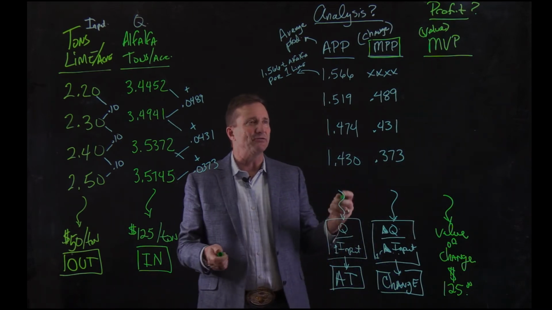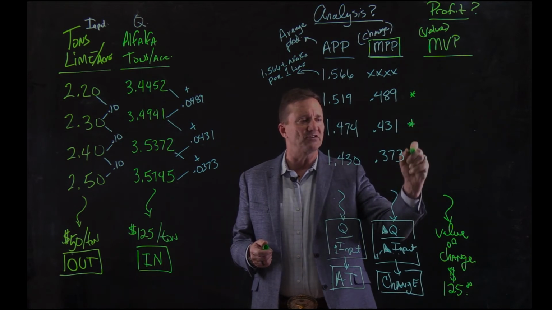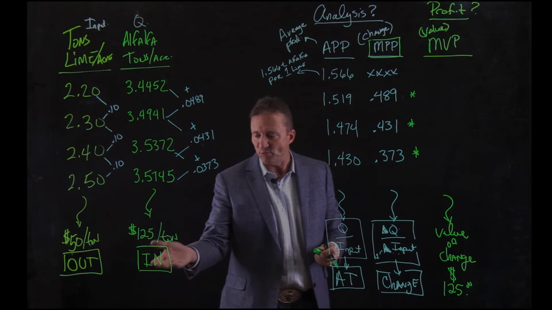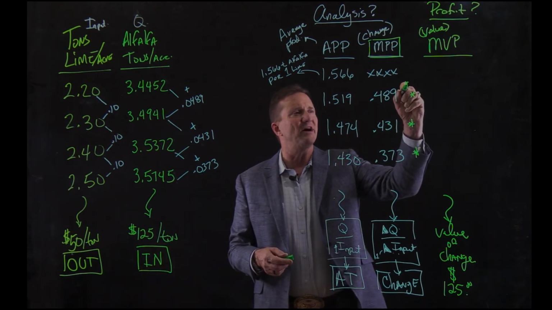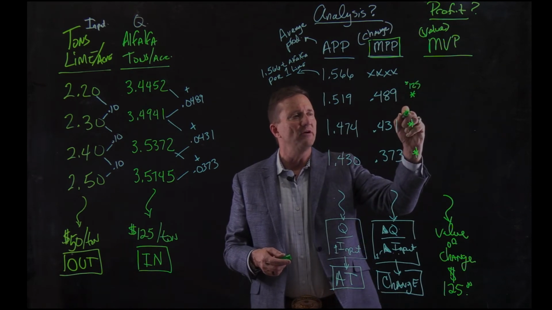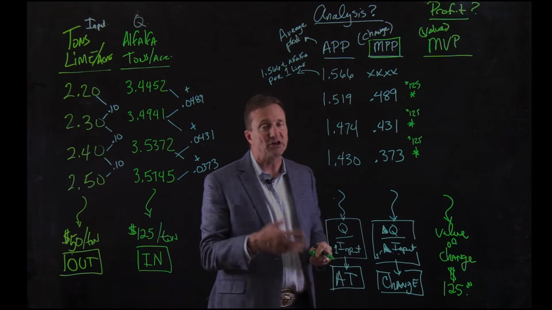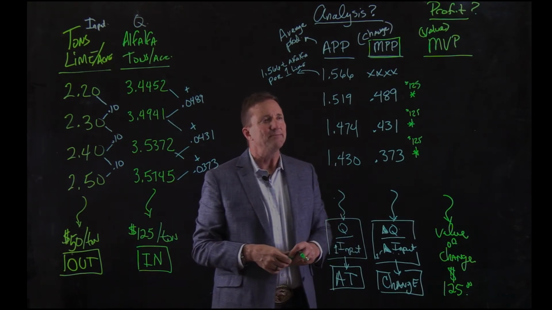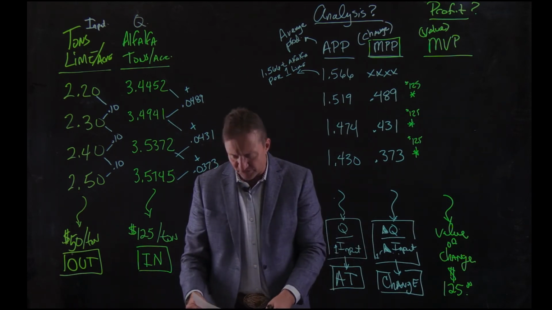So how do you come up with this marginal value product? It's easy. You just take the marginal physical product and you just multiply, this little asterisk is multiply, you just multiply it times whatever the tons were worth. So that's $125 in value for each one of these, and production actually is going down. The change, quantity is going up. The change is going down. But we can multiply these across, and I've already done the math for that, and let's go do those.